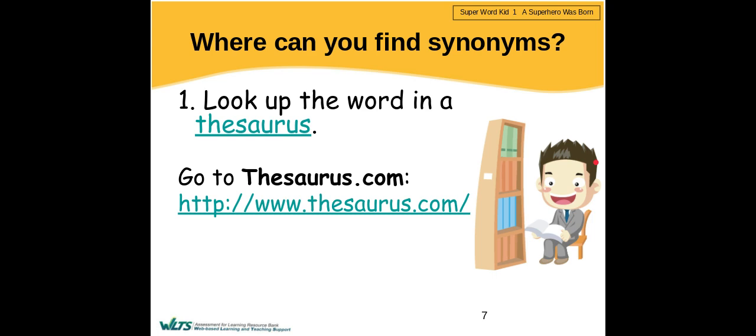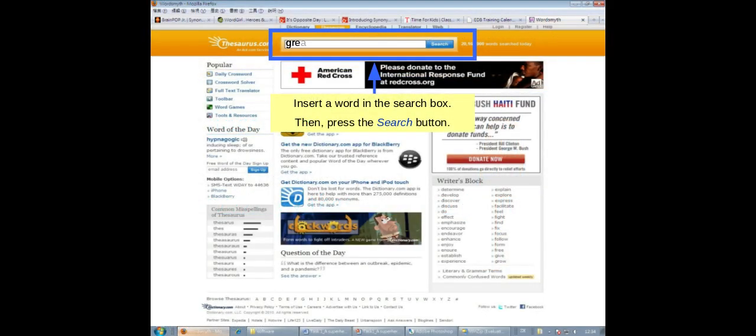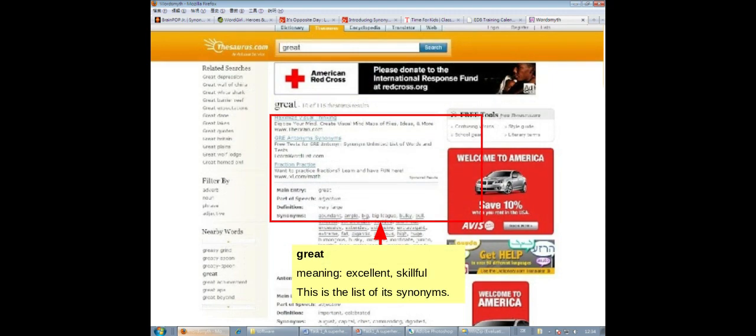Where can you find the synonyms? In the thesaurus. You can always go to thesaurus.com. So when you go to thesaurus.com and you type in great and you press the search button, the word pops up and you can see the short definition, right?